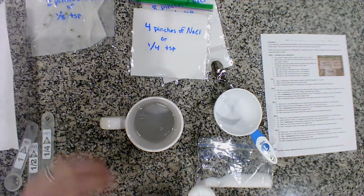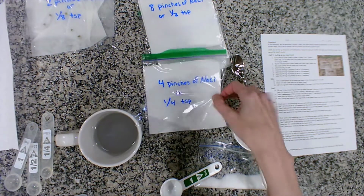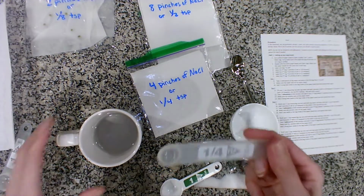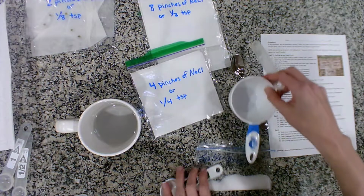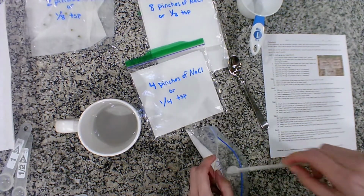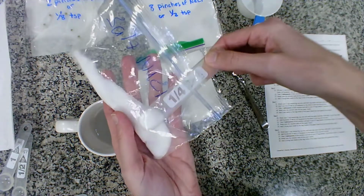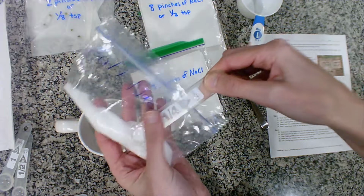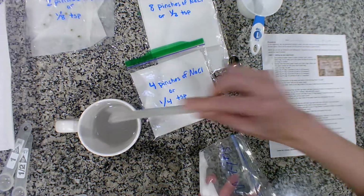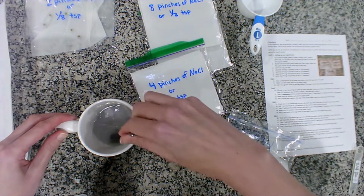Okay, new cup here. Next bag says 4 pinches of NaCl or 1/4 teaspoon. I'm going to go ahead and use my 1/4 teaspoon. If you have it, I do highly recommend that you use these just because it's more accurate. But if you don't, that's okay. So I'm going to go ahead and get 1/4 teaspoon, and it needs to just be kind of level there. Go ahead and add that in. Stir it.